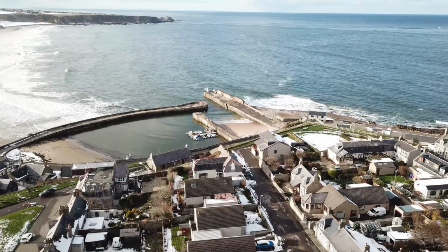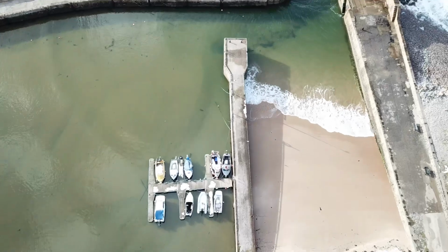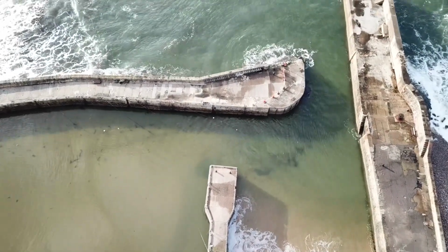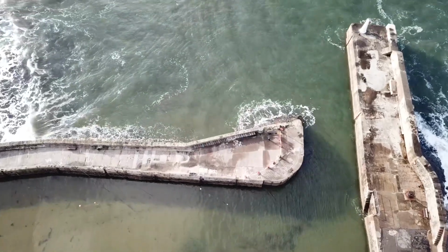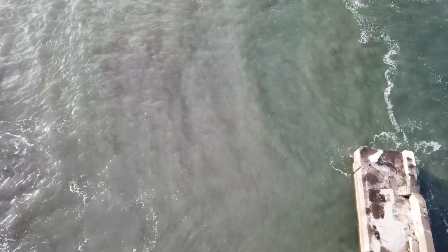Obviously in low tide you can get the sea breaking quite close to the harbour entrance. You've got that wasting beach. Even so, you can get some swell in the inner harbour, and there's limited room on that very small pontoon, and lots of ropes and tackle off the walls, so careful when tying up.